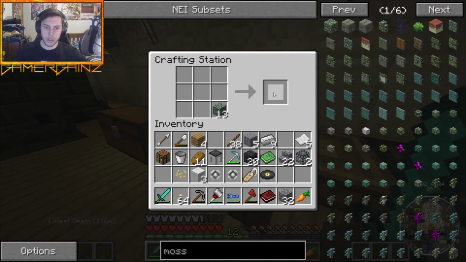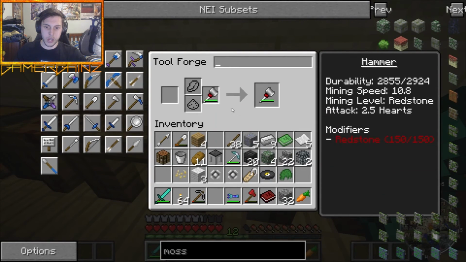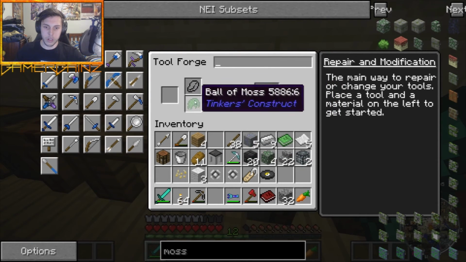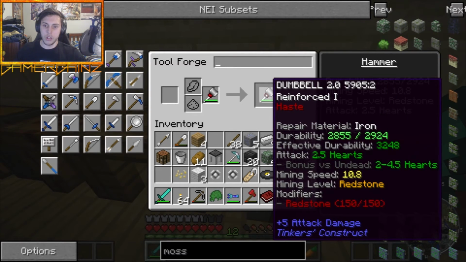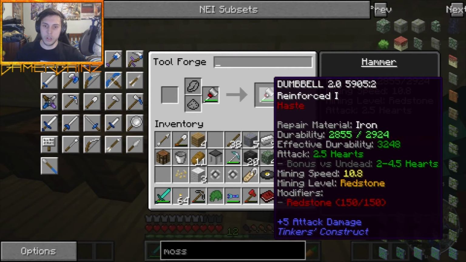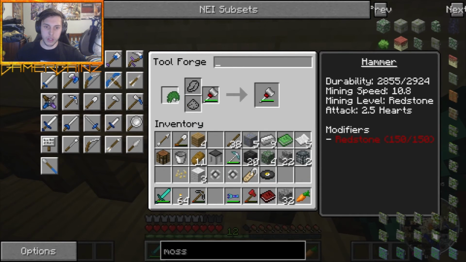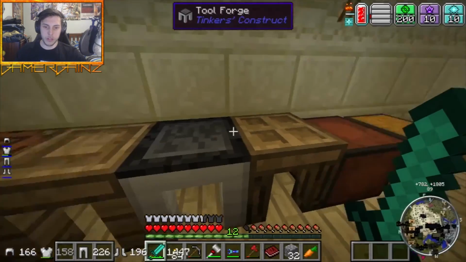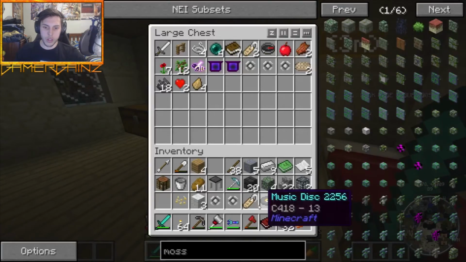Maybe it has to be in here. There we go. We got it. Now let's go whack and... Nope. Nope. How do I do it? How many modifiers does it have? Why you no let me? I'll have to work that out some other time.